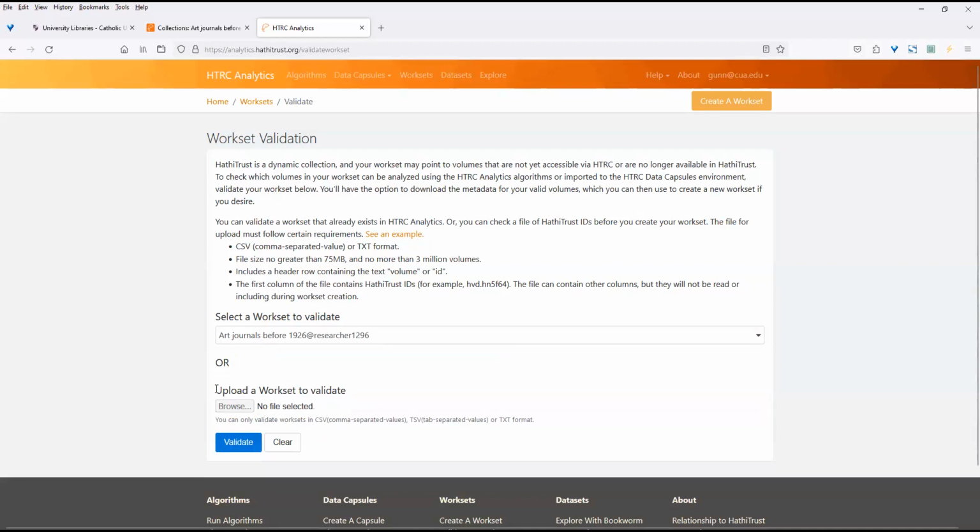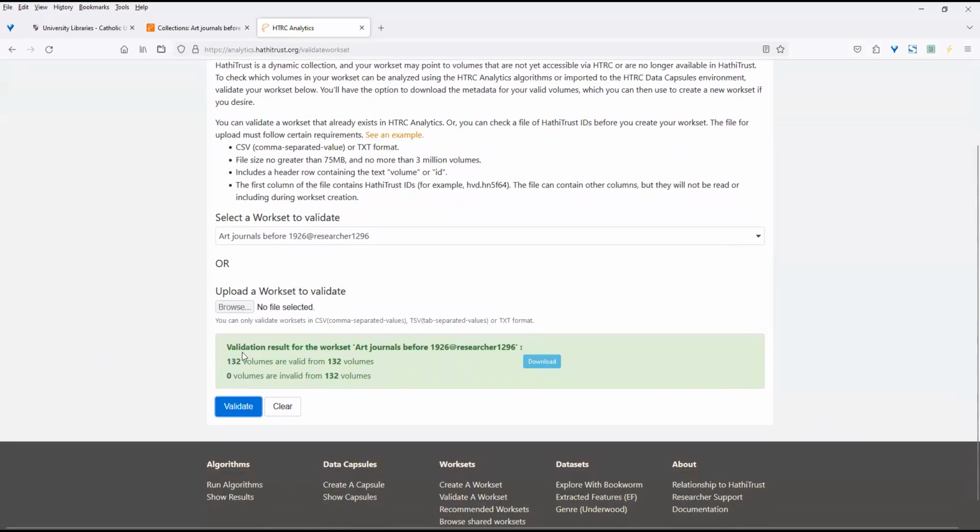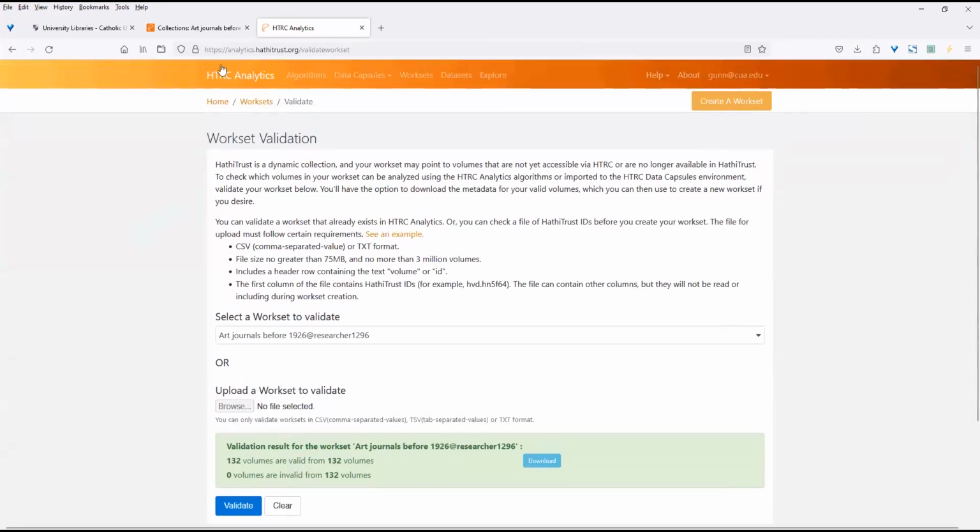So select a work set, or you can validate it by uploading a work set, but that's fine. I've already uploaded it. So I'm going to do validate, and whew, it worked. So this tells you this, and you can now download it. You'll notice right here, it's now a CSV, and it'll have the basic information that's listed in there. I won't go into it, but you can take my word for it. All right, so that's it. You've got your data set, you've validated it's current, right? The volumes.